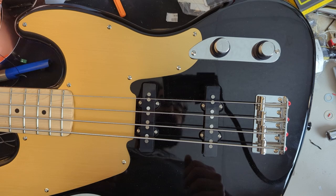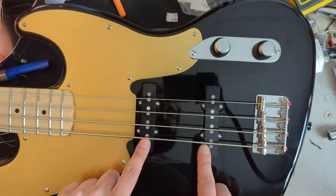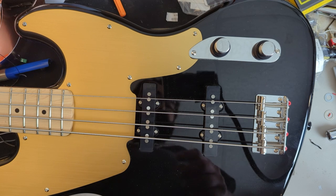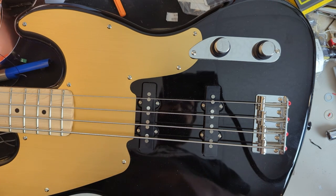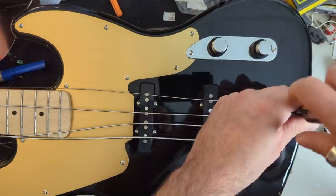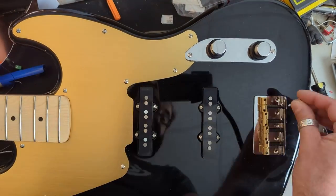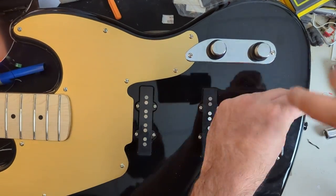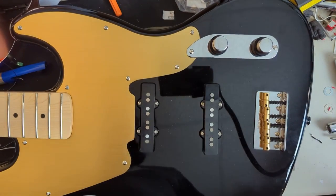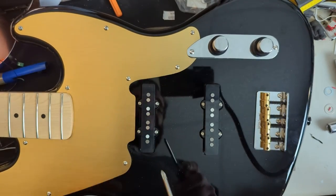Now this is going to be a very easy mod. We don't have to flip this bass over at all. Everything we're going to be doing is under the control plate and with the pickups here. But first, let's replace this bridge with our Wilkinson Bridge. We can detune the strings and just remove the bridge. We can replace the strings later. Okay, with our bridge swapped out, let's go ahead and unscrew our pickups and our control plate.